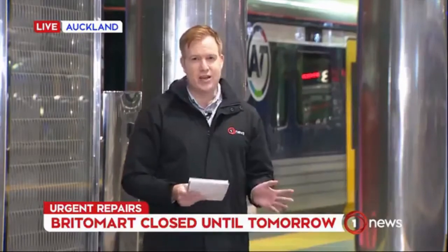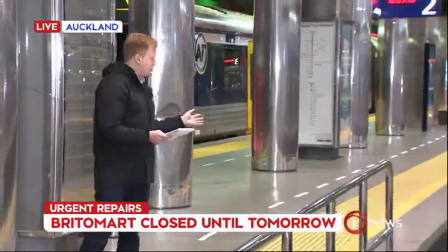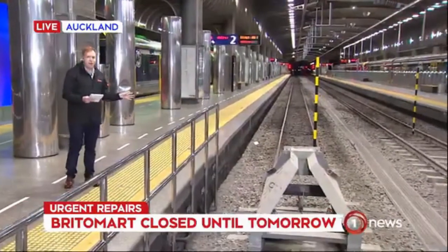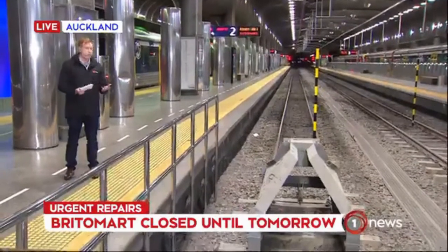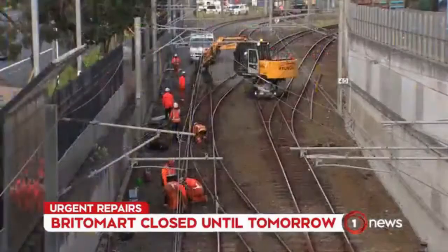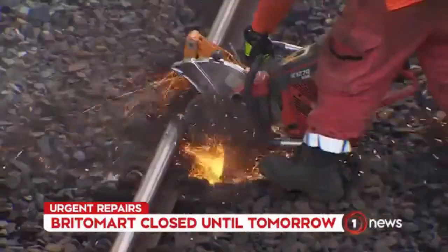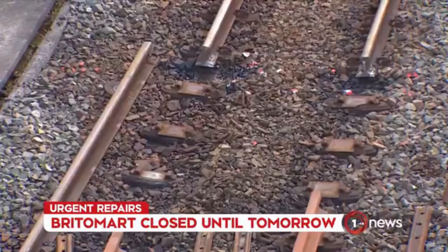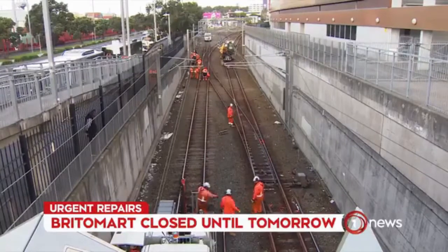Well, normally, Simon, tens of thousands of people would be through here each and every day, but take a look at it now. It's very quiet, nothing happening at all, and the trains that are here are trapped, not going anywhere. Trains trying to get in aren't getting in either. For Kiwirail, this is a problem on top of a problem. Kiwirail was already scrambling to fix or replace some 100 kilometres of tracks on Auckland's train network that were fatigued or worn. But last night, routine monitoring just up the line found cracks from worn, fatigued tracks, and it was serious enough that it forced everything into a shutdown that needed fixing straight away.